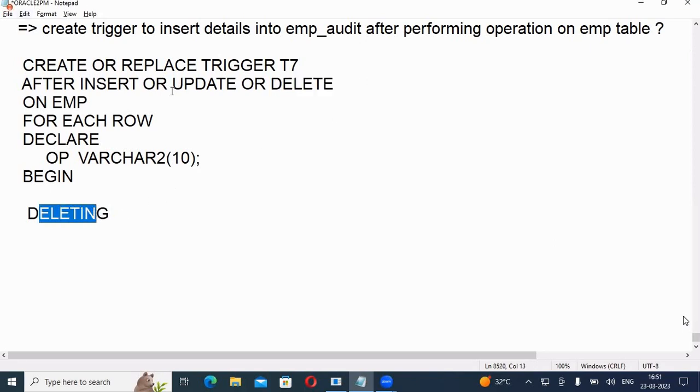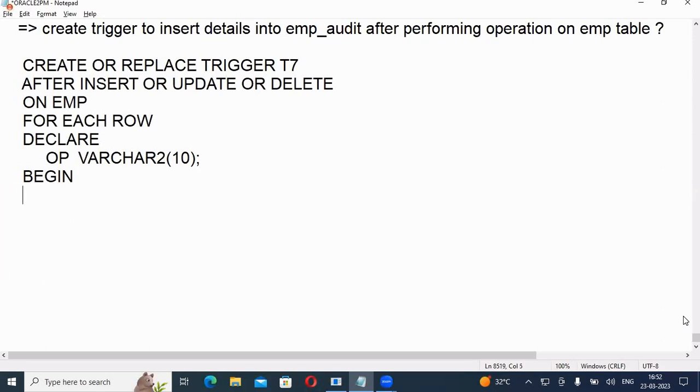If the operation is update, then there is a keyword called updating, which returns true. So there are three: inserting, updating, deleting. Operation is insert, inserting will be true. Operation is delete, deleting will be true. Operation is update, updating will be true.